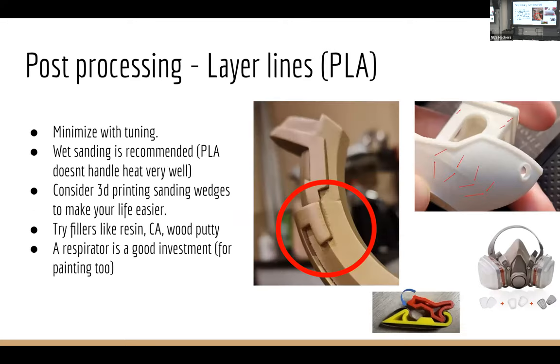So one of the biggest problems with 3D printing for props is that your FDM, fused deposition modeling printers, your traditional 3D printers, are going to have layer lines. These layer lines are small lines that are formed when you print the prop. It may not look very pronounced when you first print it, but after you paint it, it really comes out as tarnished and quite ugly on the prints. So what's the solution to this?